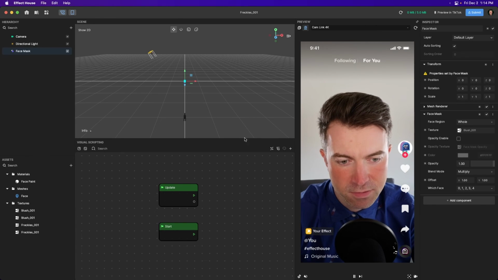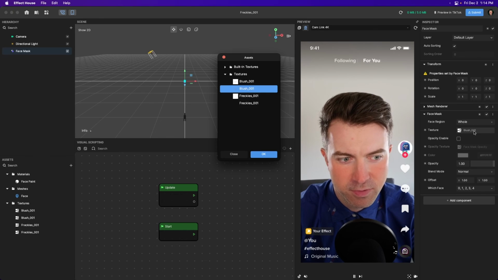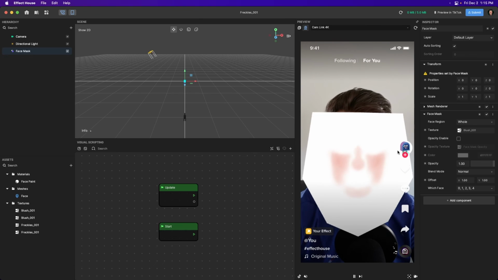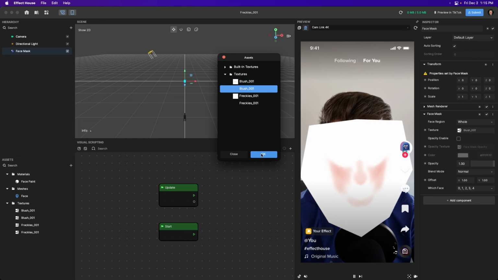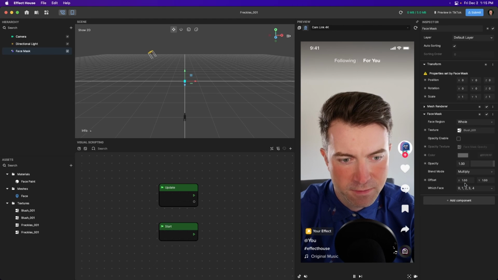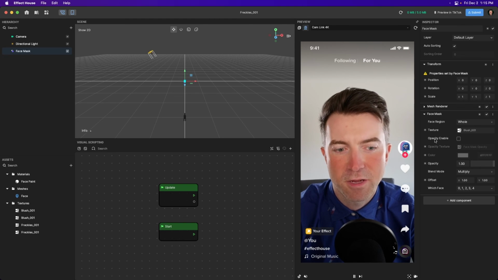Now nothing happened, which is what we would expect. But if we go from blend mode multiply and go to normal, you can see it still looks the same. But if we switch back to the JPEG, normal is basically just showing us the image. So now you can really see the difference between this JPEG and this PNG. But I'll keep this as multiply. And if you find that it's too strong, you can just turn down the opacity here. I'll keep it pretty strong for now.